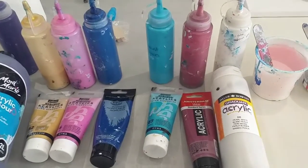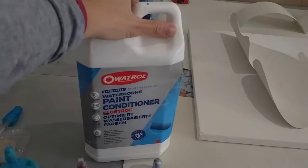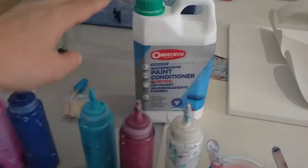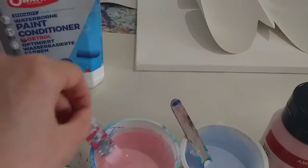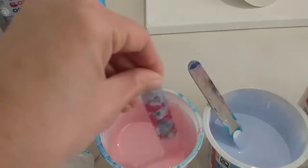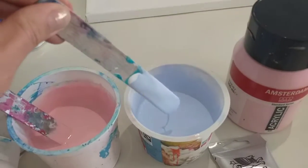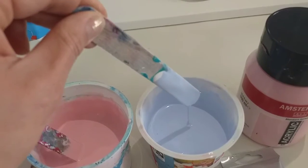So I've mixed all of these paints with owatrol. Let me just grab it. I've mixed them all with this, which is the UK Floetrol called owatrol. And I've mixed them 2 parts owatrol to 1 part paint to 1.5 parts water. And that gives this consistency. So it's just very, very runny. It pours nicely off the stick. And it doesn't really leave a trace. So when you swirl it around on top, it just disappears straight away.